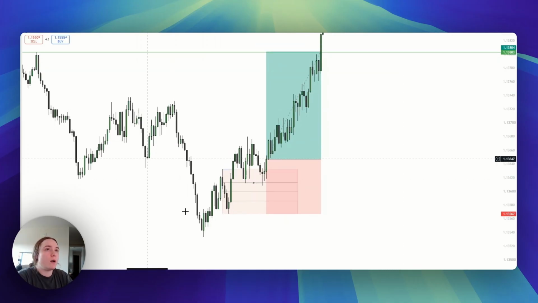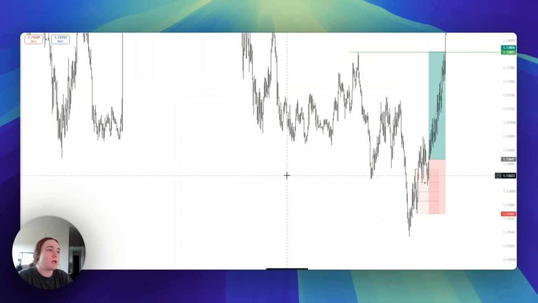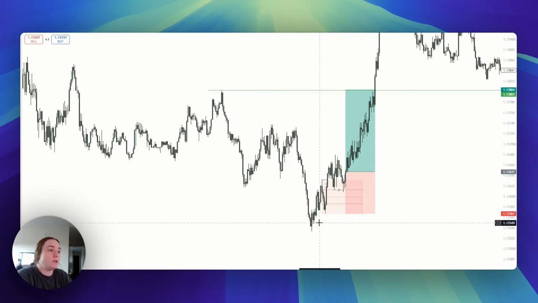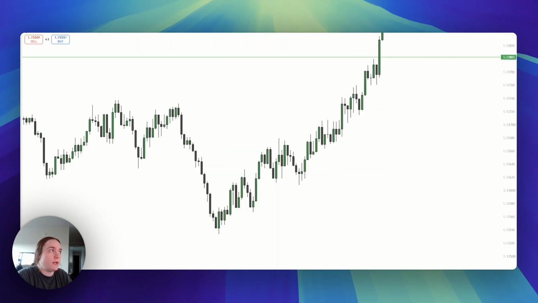So number one, obviously we want to find the trend that we are trading in, and you guys might be looking at this thinking that we are in a bearish trend because we are seeing lower lows. But if we pay attention to this area right here, we do have a market structure shift, right? We have a new high that is created, a higher low, and a new high again. So in this scenario, we are now switching to bullish momentum, meaning we are looking for buys.